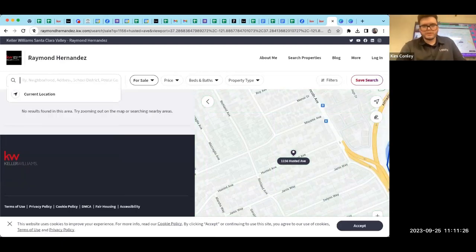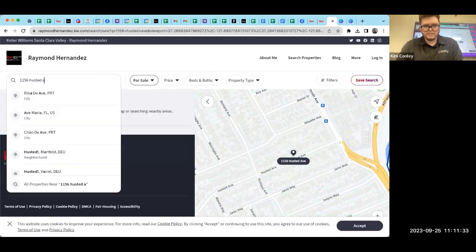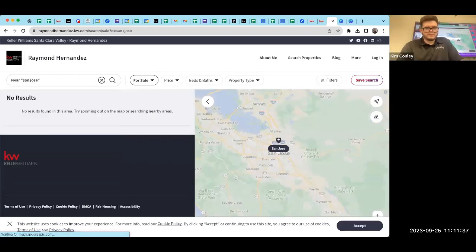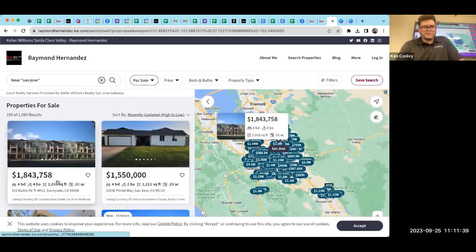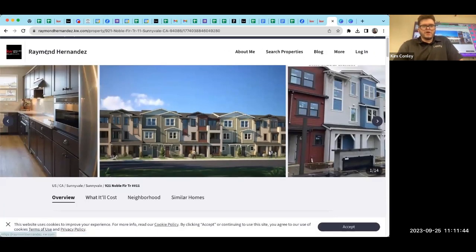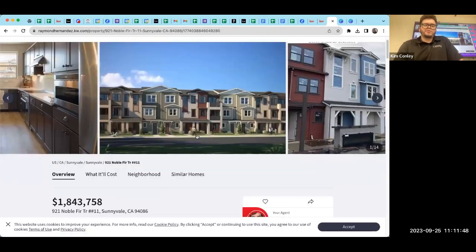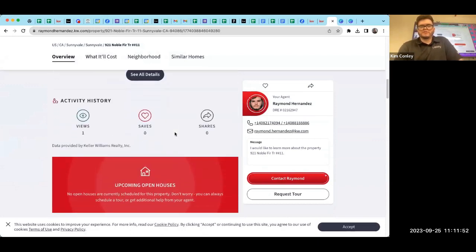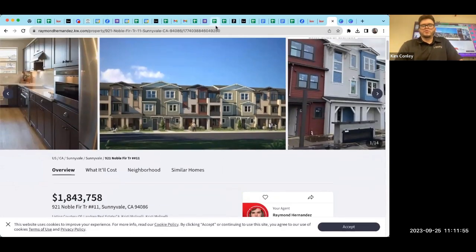It's not on the market anymore. Let's just say, if I click any property that I find, it always creates a new link for you. So it's all branded with your information. You can take just this one that has all the property details, make that its own QR code and attach it to your open house flyers.